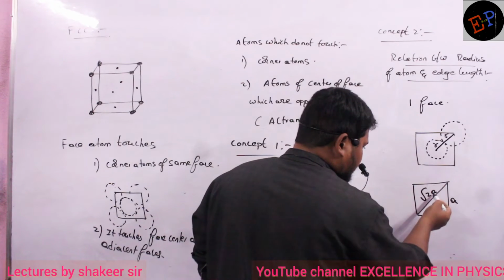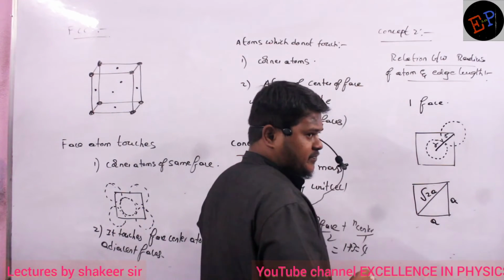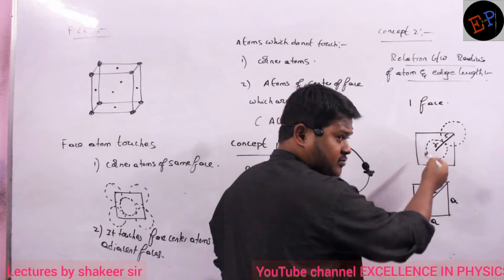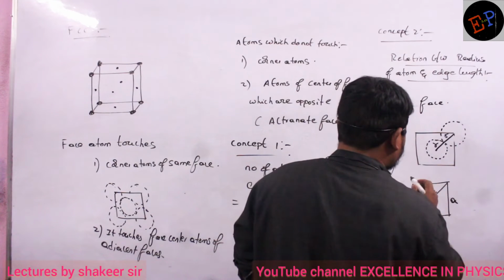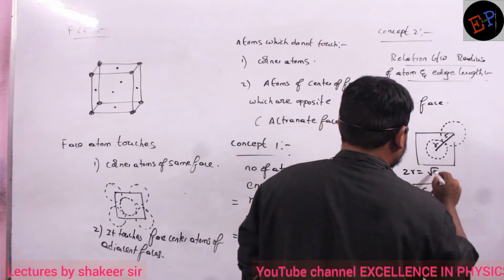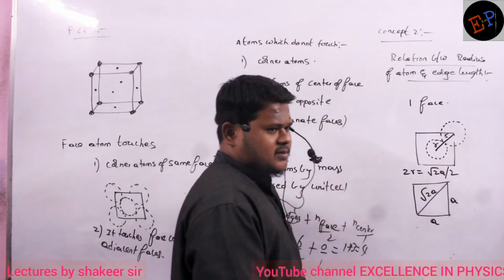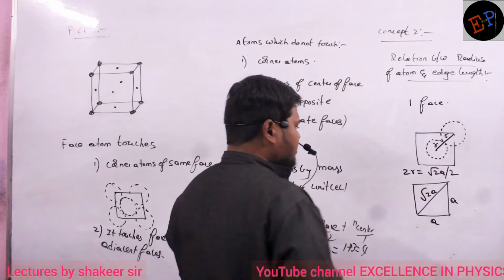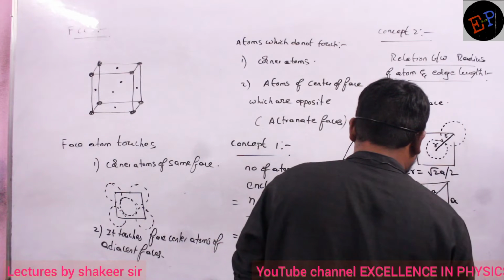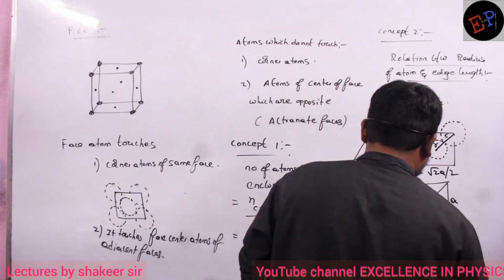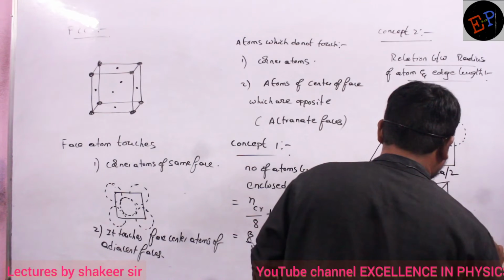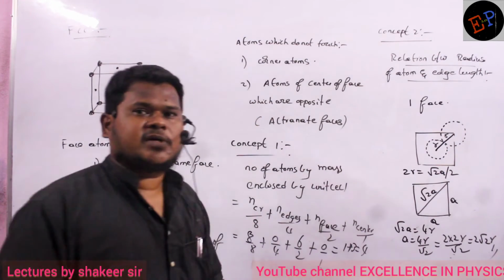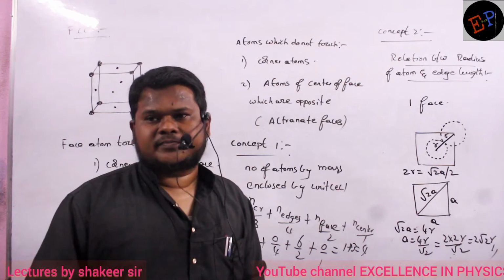So therefore this total face diagonal is how much? Root 2 into a. And this is also half of the face diagonal, no? This length is how much? Half of the face diagonal. So therefore can I say that 2r is equal to root 2a divided by 2. Can I say like this? Ante kada? So therefore what is a value? So therefore root 2a is equal to 4r. So a is equal to 4r divided by root 2. 4 can be written as 2 into 2 into r divided by root 2, no ma? So therefore finally how much it is? 2 root 2 into r. That is the relation between edge length and radius.